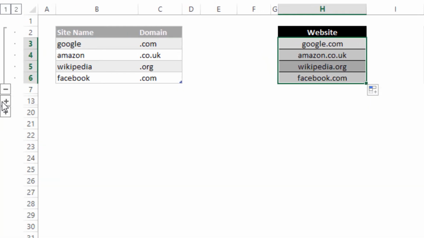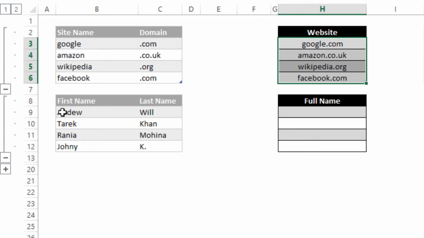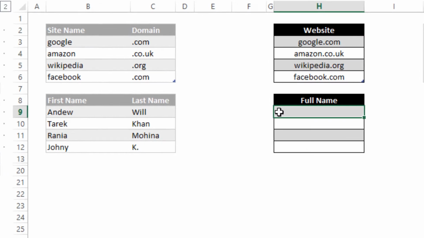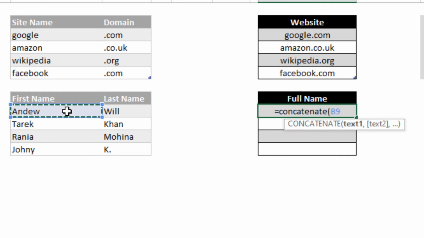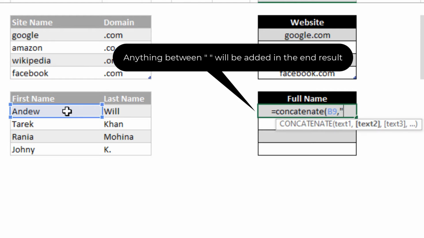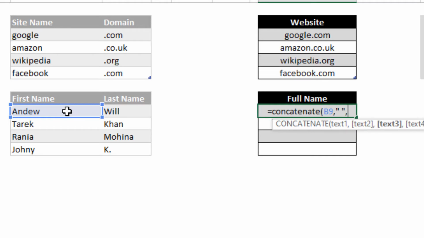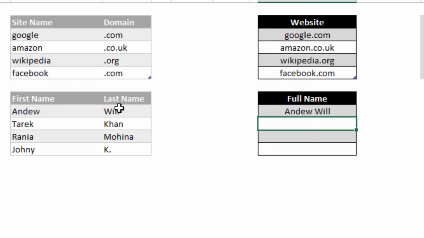And then next example is when you have names and you want space between these. In the previous example, space was not required, but here we will need it. How to use concatenate to merge cells with space? So we will write our formula here, which is equals to CONCATENATE, and then small bracket, and we will select our first text and then comma, quotation mark, and then the space, and quotation mark again, then comma, and last name, and enter. You can see a space between these.